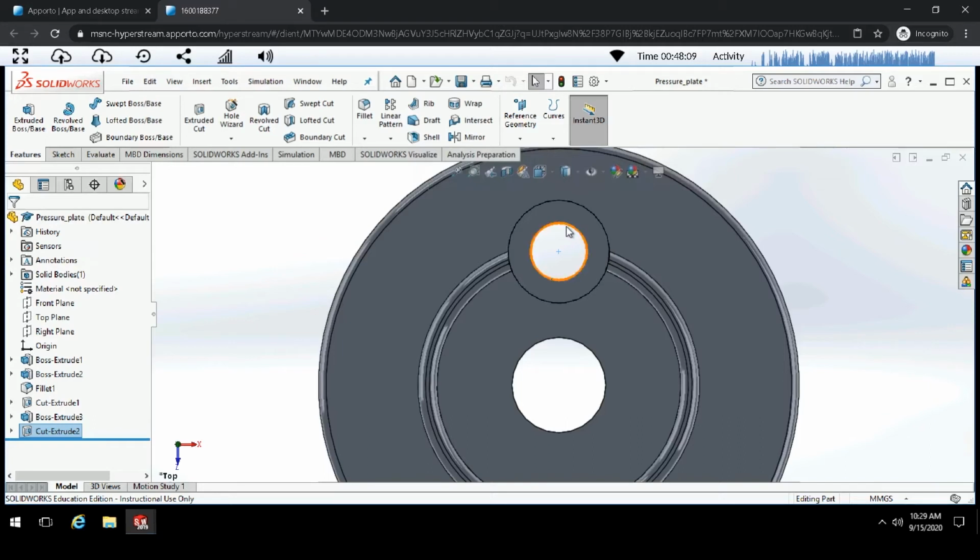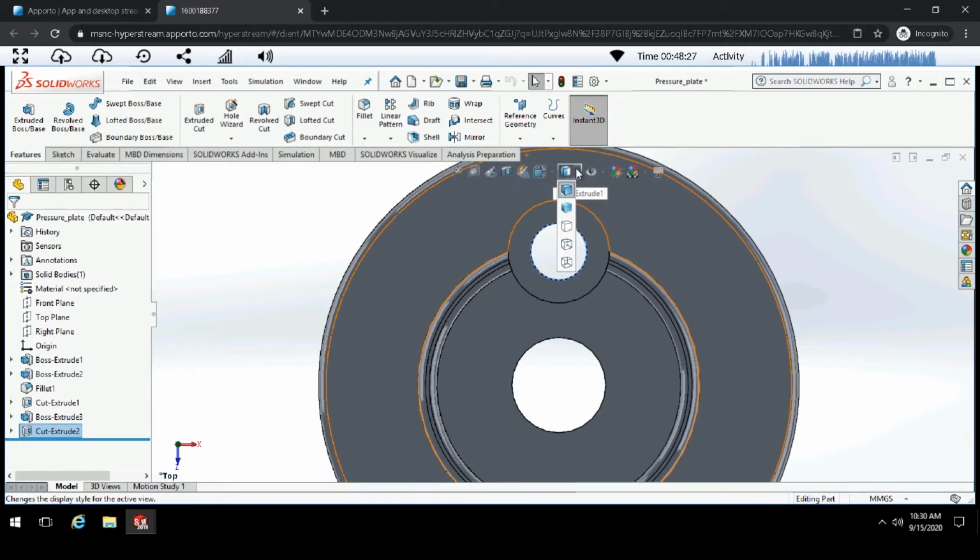Okay, from here we're going to do some filleting. So this fillet is a little bit difficult. So what we want to do is select a different display style. That's right next to your view orientation button up here in the top toolbar.